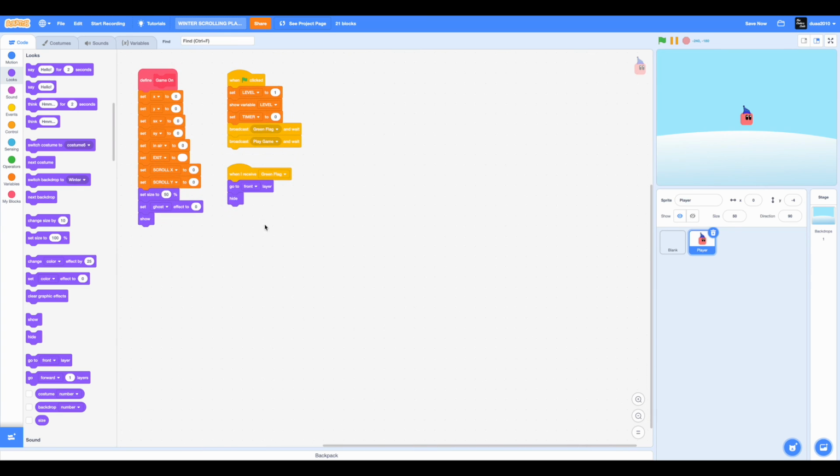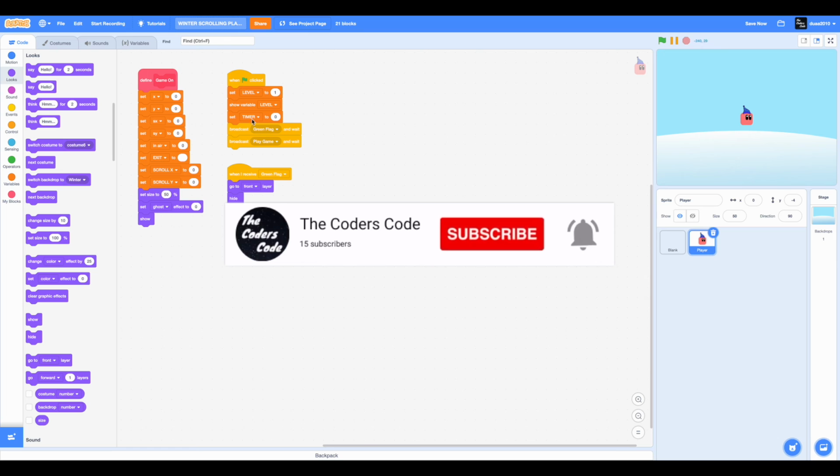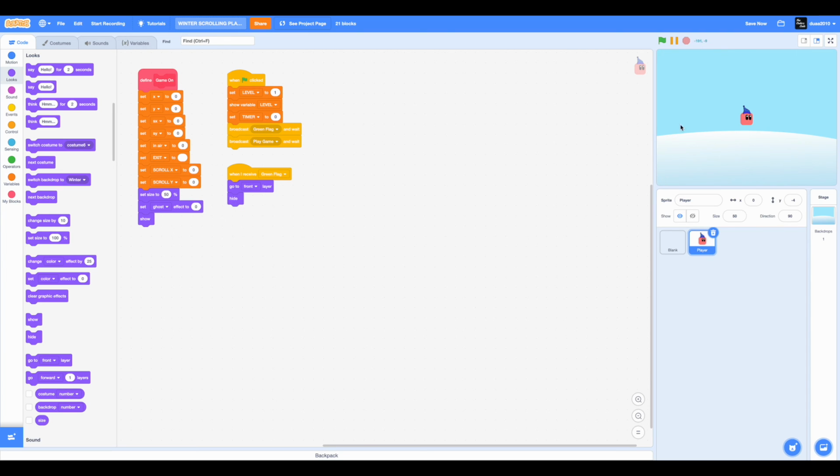Alright, now you must be like, why are we not setting game on to anything? That's because game on will only start after the player chooses whether they want the pink or red or green or blue sprite. So that's only when the game on will be declared. And we'll be talking more about this in the next part.